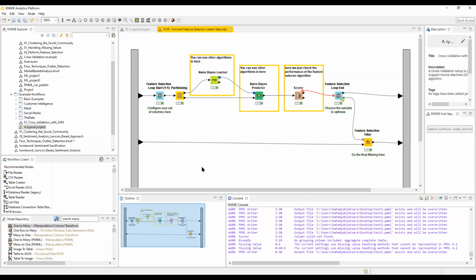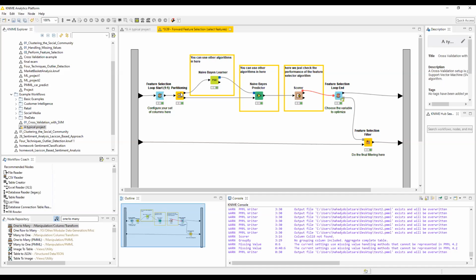For example, first it picks the first variable, then adds one more variable, adds one more, until it gets to the point that the highest accuracy is achieved. And it records all of those variables and uses them for the future. So you need to have two nodes, the feature selection start loop and the feature selection end loop.